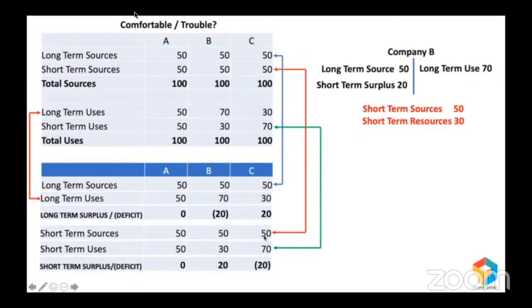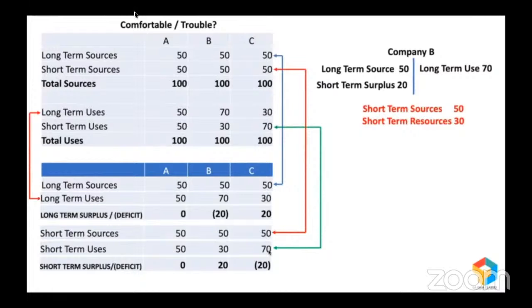And if you look at it from the other side, within 1 year they are supposed to pay 50 million, and for paying that 50 million, what are the resources they have? 70 million. That's why we say company C is in a comfortable situation. Okay, right. So this statement which helped us to get more clarity is the fund flow statement.